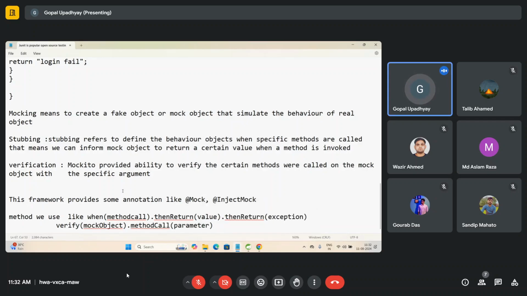So these are the family of mock. We are going to create a mock, and we are going to apply some methods. This process we call stubbing, and the third process is to verify that particular mock object. So mocking, stubbing, and verification, these three steps we have to complete. Let me show you one example of how you are going to use it in your application also. So for that I'm going to use that.